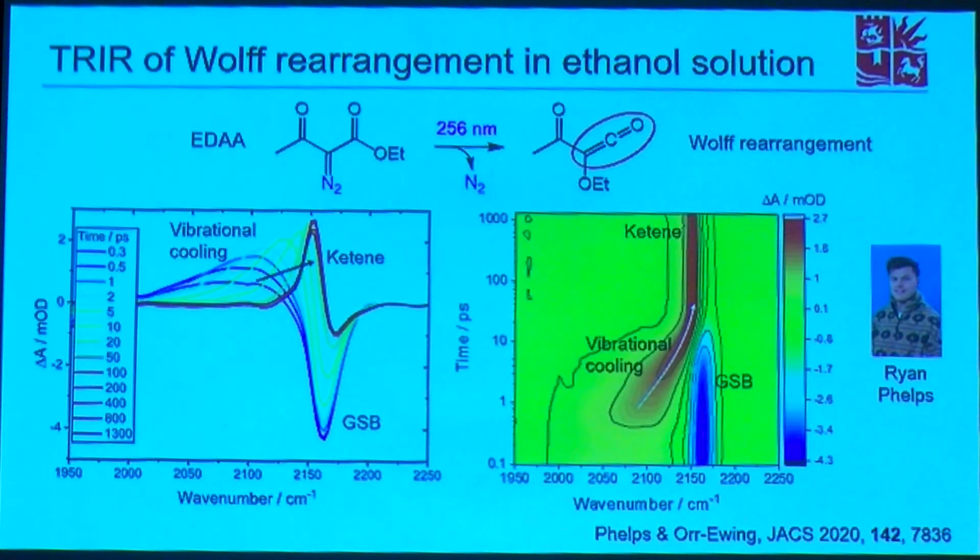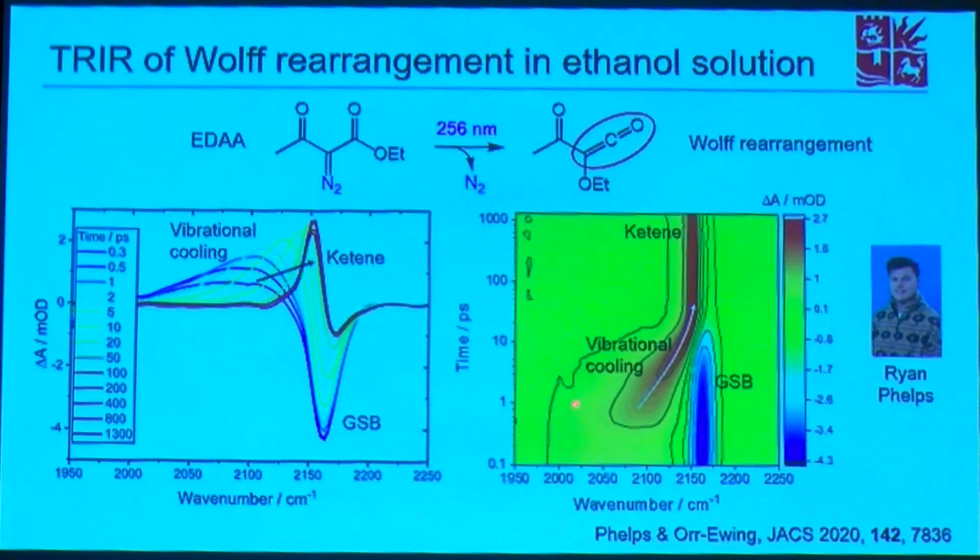And so if we probe, we tune our infrared laser to the ketene infrared region up here at about 2100 wave numbers, we see the ketene band growing in over time. So we're seeing photochemical production of the ketene. There's lots going on here, and this data set over here is exactly the same data set, just represented in a different way, just in this color map rather than as time slices. The time slices are evolving from purple through blue to green and red at later times. So that this black arrow is showing you the time evolution of the system.